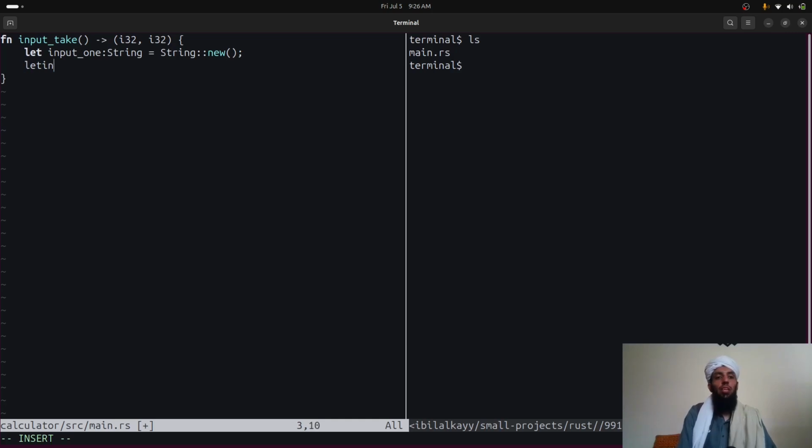So now let's write the input, input 1, input 2, like this. Once this is done, let's read these values like input 1 and input 2.